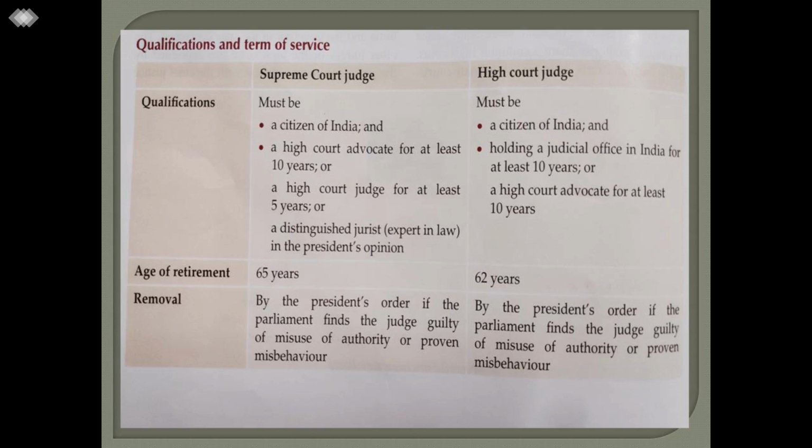The third point is removal. A Supreme Court judge can be removed by the President's order if the Parliament finds the judge guilty of misuse of authority or proven misbehavior. A High Court judge can be removed by the President's order if the Parliament finds the judge guilty of misuse of authority or proven misbehavior.